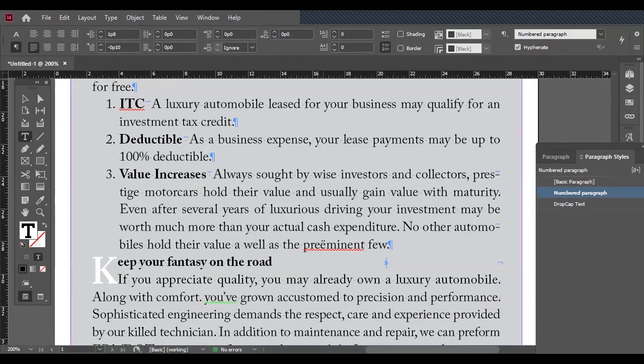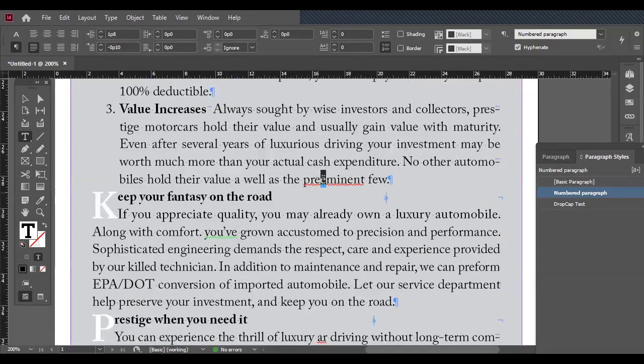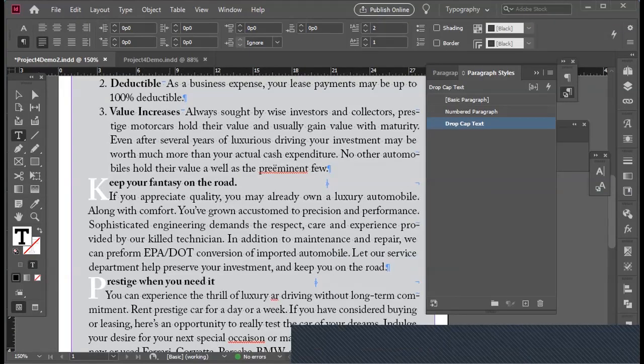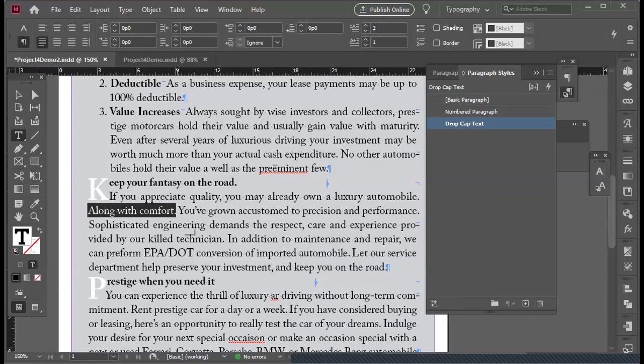Well, the text is indicated this way with the umlaut over the second E, so I'll just leave that. "You've grown." That seems to be a grammatical error because there's a stop here, so this should be a capital. "You've grown accustomed to." But actually, if you read this in context, along with comfort, it is a sentence fragment. So it's not a capital Y, it's that the stop should have been changed from a full stop to a comma.